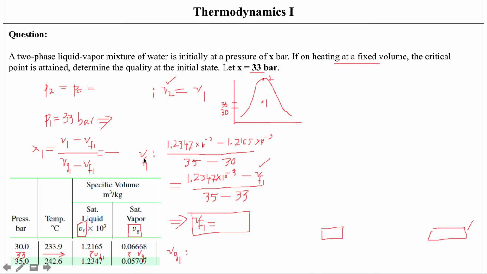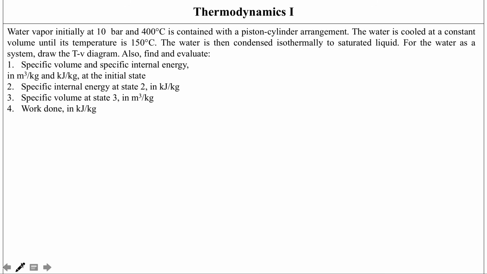And now I'm going to move on to a third question, which is a little more comprehensive, so it will help you with understanding a couple of processes together. So what I'm given is that initially I've got pressure given to me, I've got temperature given to me, so I'm just going to highlight it here instead of writing it down separately. I've got P1 given to me, and I've got T1, which is given to me.